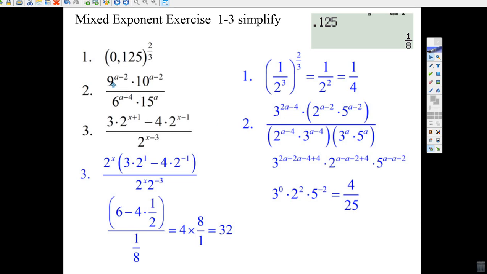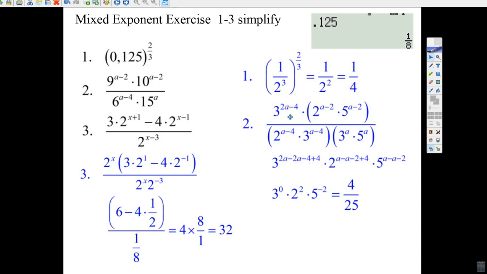Now here's this power of primes thing. Instead of 9, you make 3 squared. And that 2 gets multiplied by both of these exponents. So it turns into 2a minus 4. Now you've got 10 here. That's really 2 times 5. But the big deal is that exponent will sit on the 2 and the 5. It's a law of exponents. It says that exponent gets distributed on the product of 2 and 5. Same thing with 6. A minus 4 ends up on the 2 and the 3. And 15 is just 3 times 5, but the exponent ends up there.